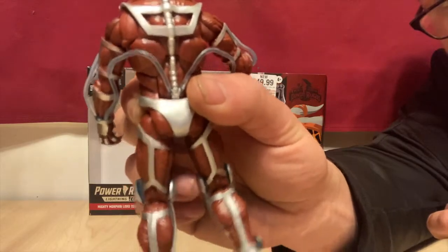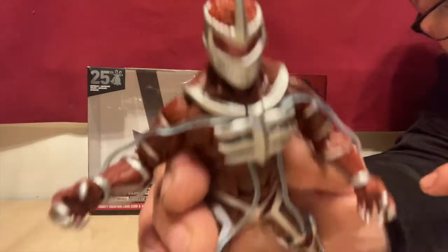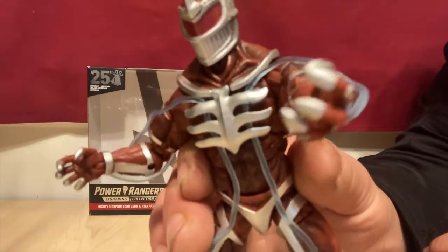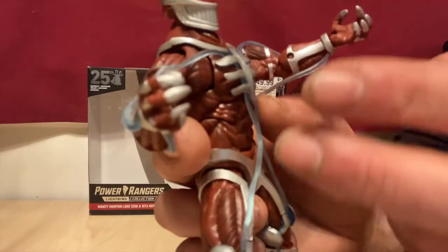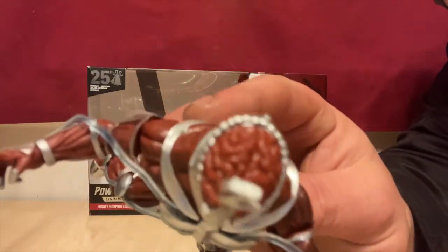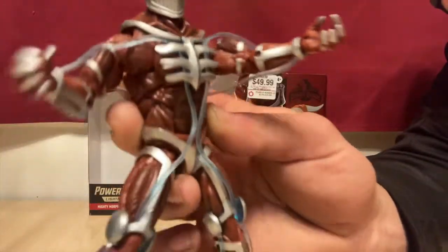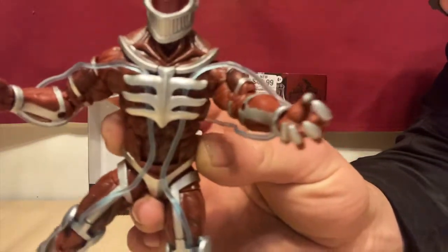No screws in the back, and he just looks great. Detail in the Z — very nice. Fully painted. I kind of like the different shades of red in his muscles here. And the brain is also a different shade of red — it's almost like some browns in there and some reds. I really like that.